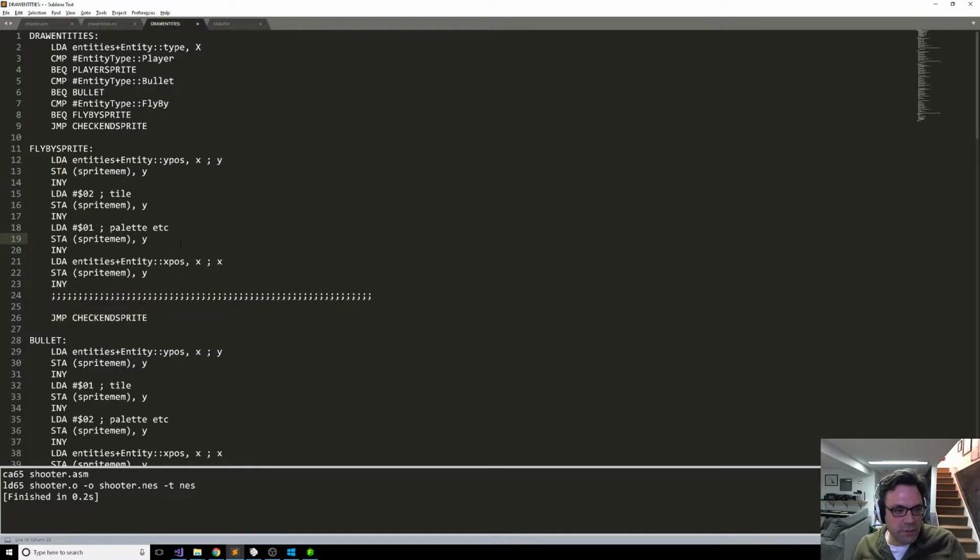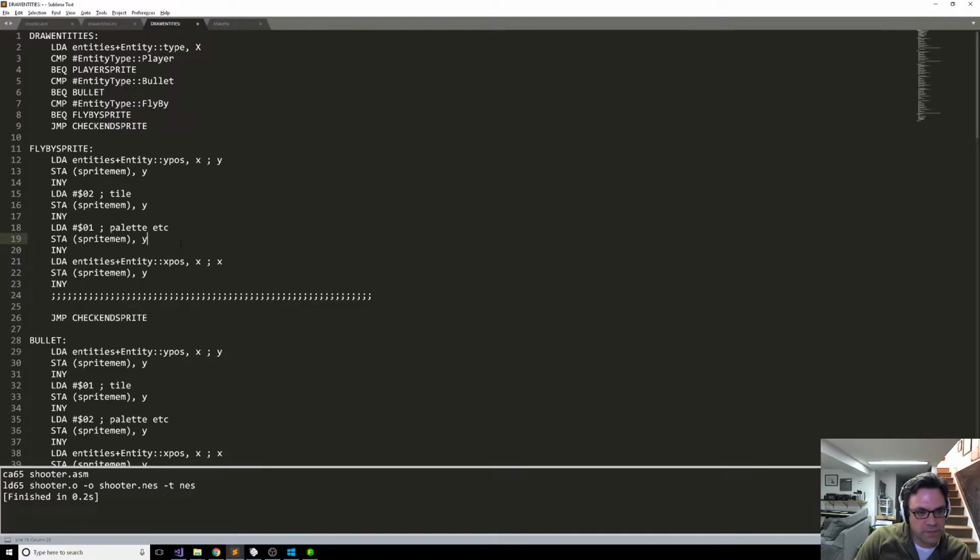The palette information is something that we haven't dealt with at all yet. So that's going to be interesting also, because we have to think about how we're going to manage the sprites. Sorry, not what sprite is currently loaded, what palette is currently loaded. If we're going to do dynamic palettes, then that palette index is going to be potentially different. We'll have to think about how that's going to work.